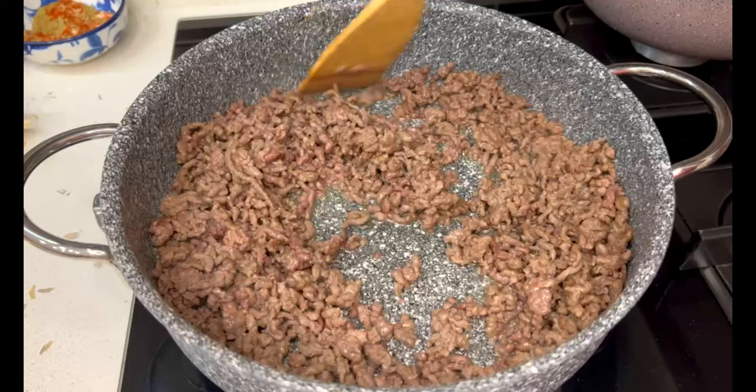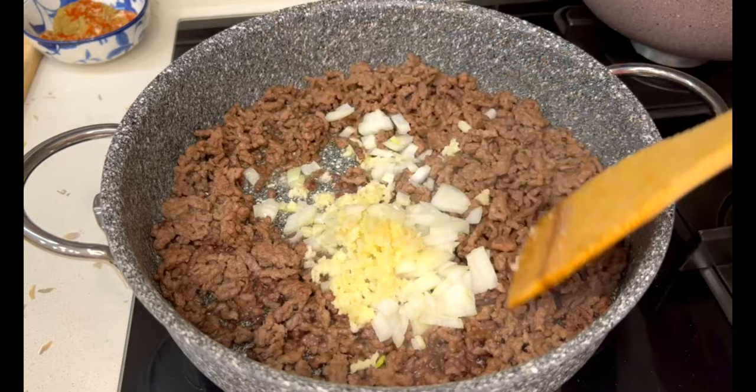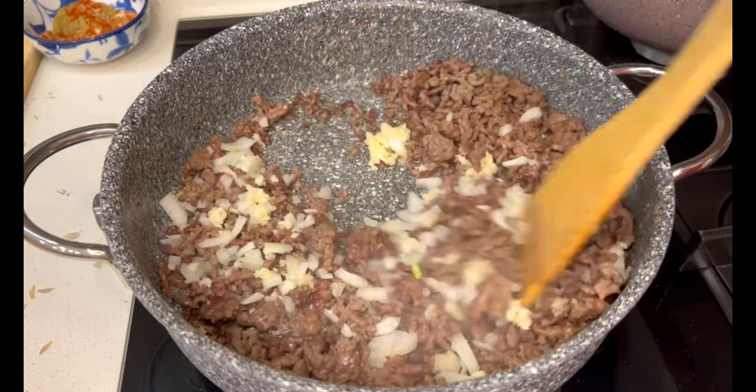Now you'll see that most of the liquid in the beef has evaporated, and that's when I'm going to add in 1 diced onion and 4 cloves of mashed up garlic. You can use more or less depending on how garlicky you like it. I love garlic, so 4 is good for me. Give that a good stir, and then we're going to add in our spices.